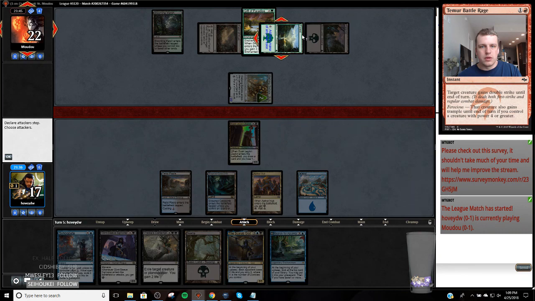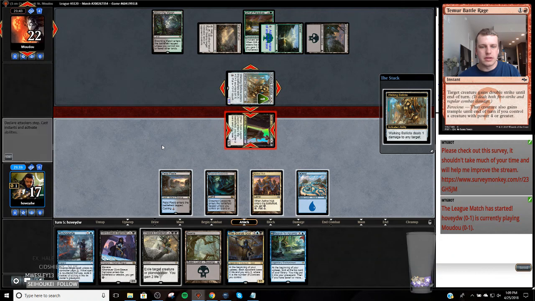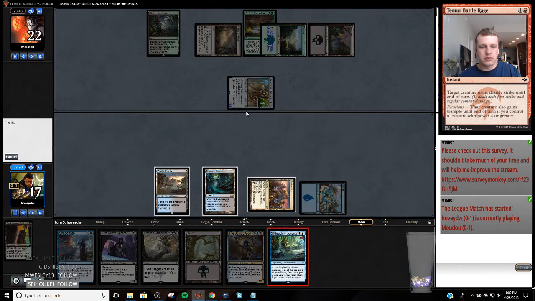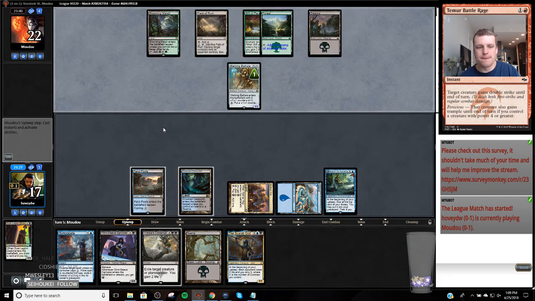One, two, three, four, five. So what am I worried about next? I'm worried about an Hour of Promise. Okay, so they just shoot it. Okay, I'm just gonna get this down. Force spike, whatever they do, then slam Scarab God.